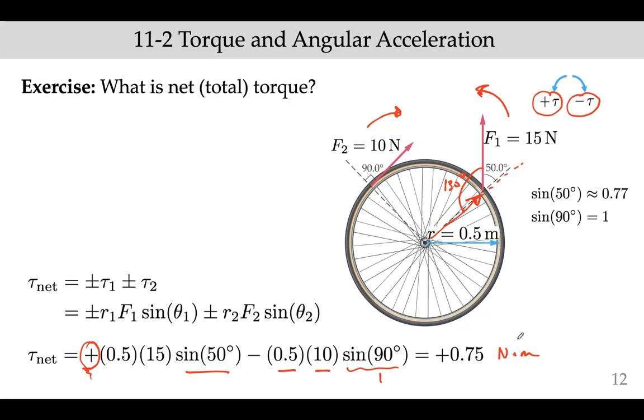So in general, there may be forces at different points. For example, you can have a force at maybe here with radius, let's say, 0.4. Then in this case, you would also add here with the negative sign another force, let's say F3. So instead of 0.5, it will be 0.4 times F3 sine 90. So that will be a third torque. In general, there may be forces in any direction at any radius, and in that case you have to add all the torques from all the forces.